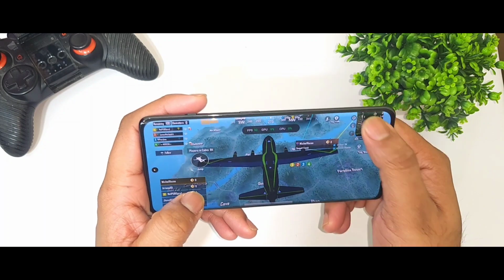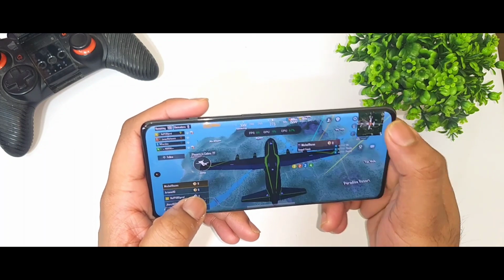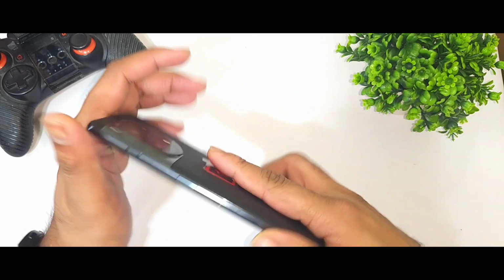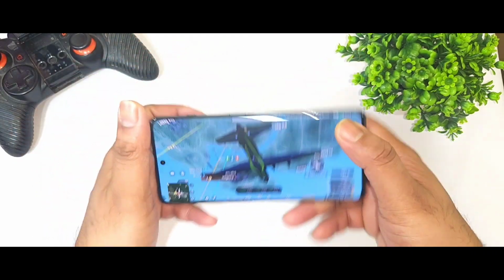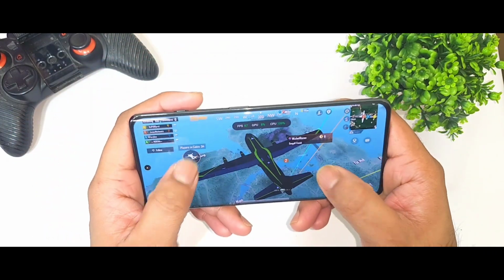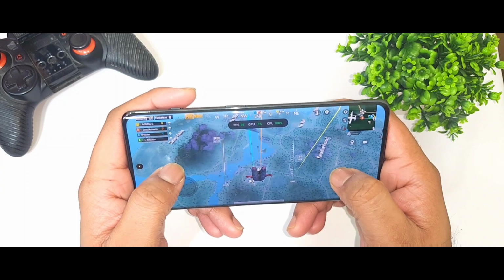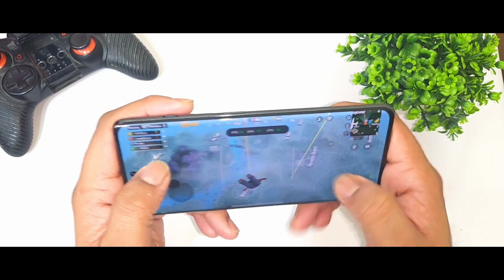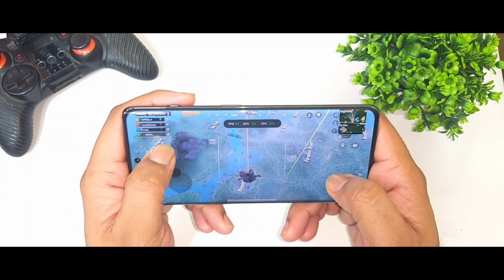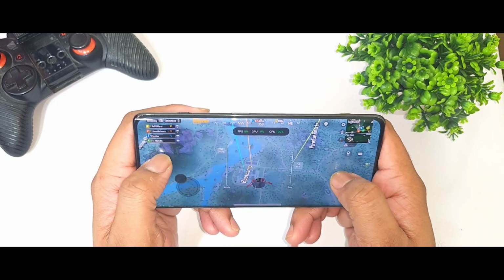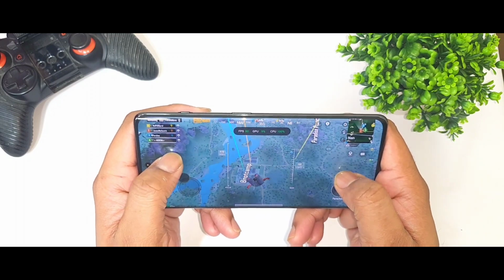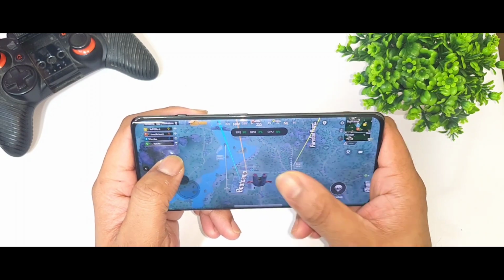In this one I'm going to do the quick FPS drop test in this OnePlus 11R after the recent software update. As you can see, this is a OnePlus 11R device which I'm trying to use, and right now let me do the quick drop test. And right now you should be able to see how the overall FPS is being maintained on this device. So this is after the recent update which I'm trying on this OnePlus 11R device.